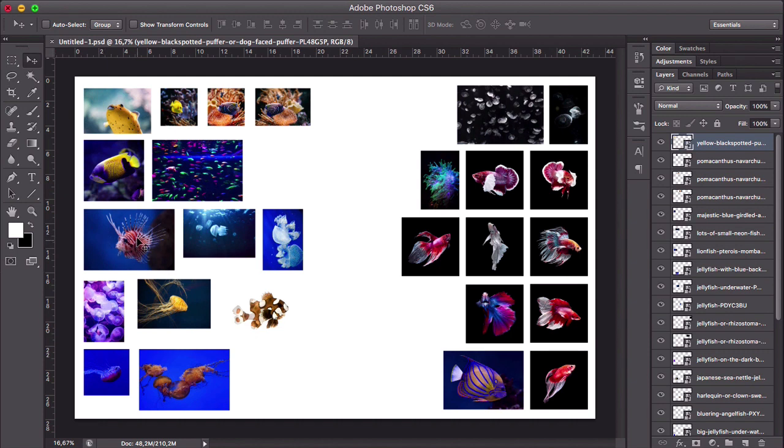So for example, something like this would make it difficult for us to cut out because the front of the fish is in focus, but the back is blurred, and it has a lot of small details. So that would make the image very tedious to work on. And the light source is very different on each of the images. Let's take a look at the group on the right side.